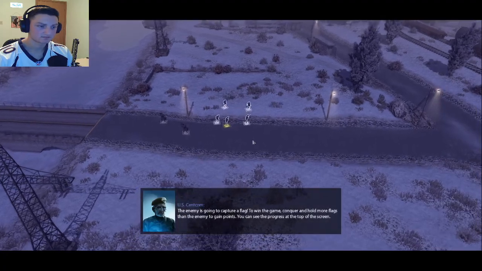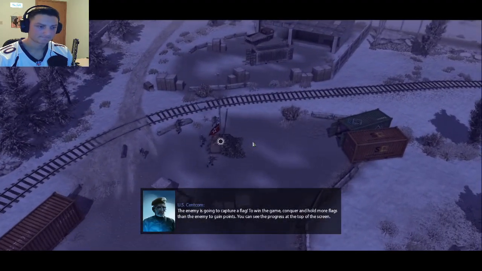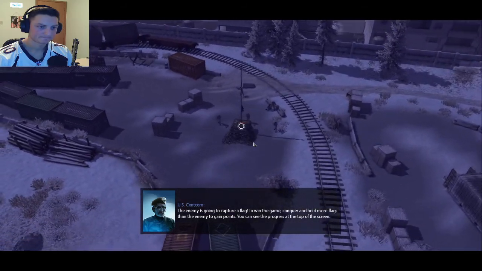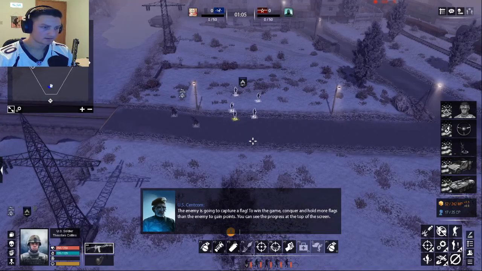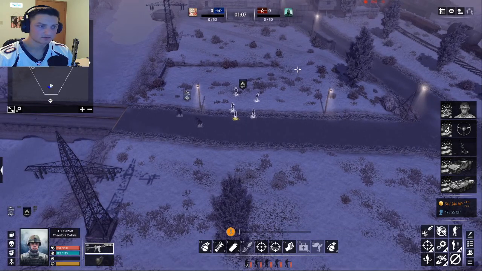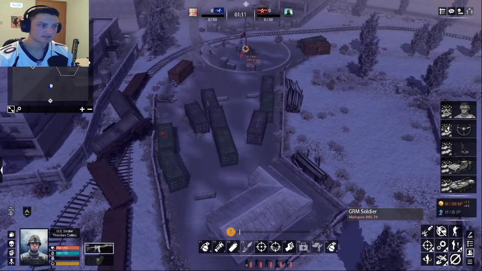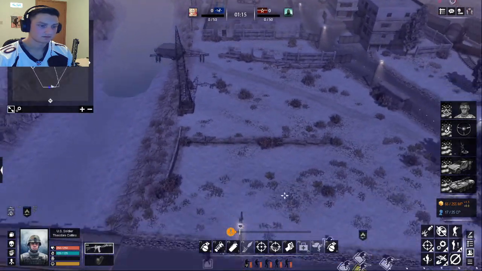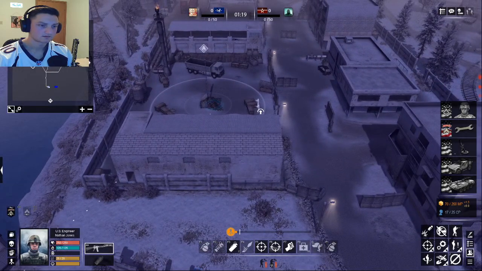Alright, so the enemy is going to capture a flag. Win the game, conquer and hold more flags than the enemy to gain points. You can see the progress at the top of the screen. A typical domination game. So you want us to attack? You want us to go get a flag? Let's go get a flag.